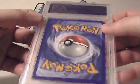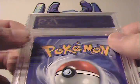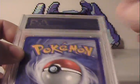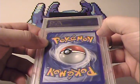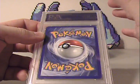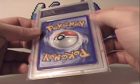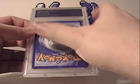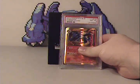So this is the back of the card. The resealable flap actually lands right in the middle of the label. I wouldn't necessarily call that a disadvantage of this sleeve, but it does run right through the label and it does distort the label a little bit. I'm going to show you the UK Soft sleeve in just a moment, and I'm actually going to show you the differences between the two.